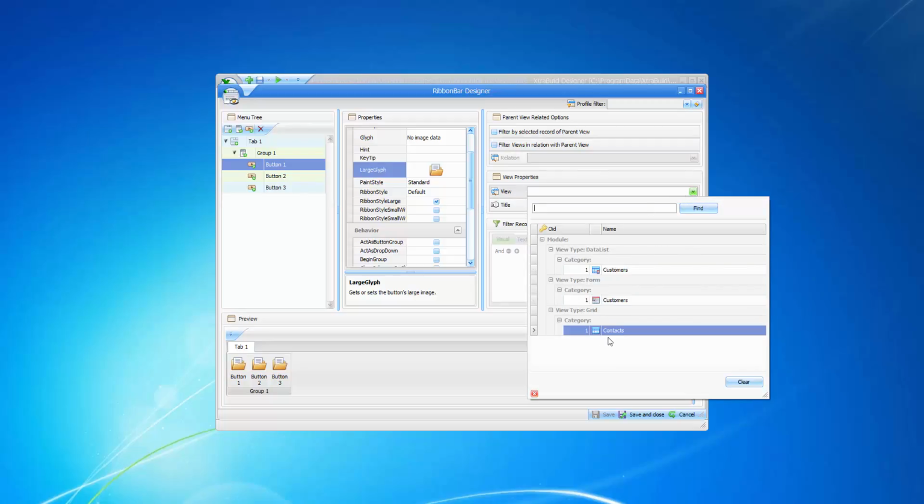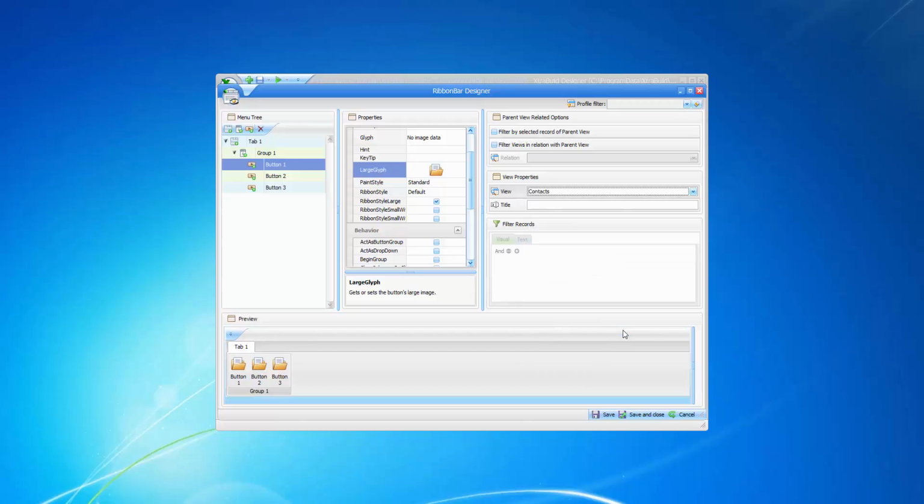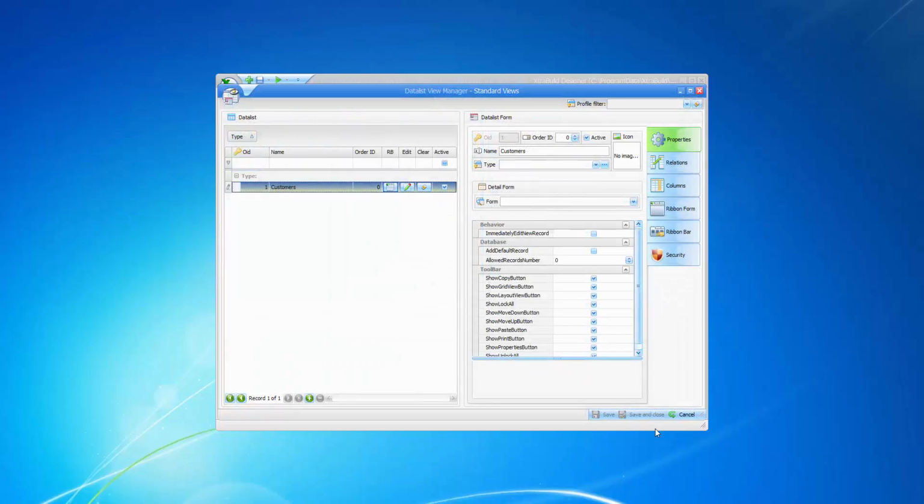So we're going to tie it to this grid view for contacts. Let's give it a suggestive name like All Contacts, and save. Save and close. And let's see what we have accomplished up until now. Edit the view.